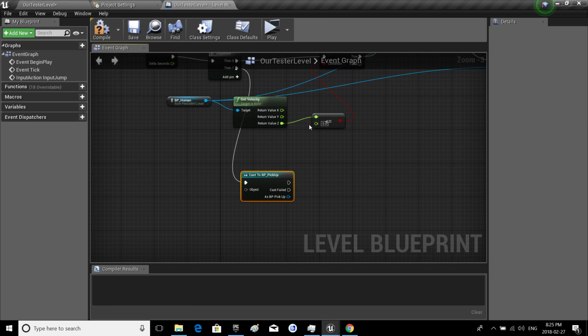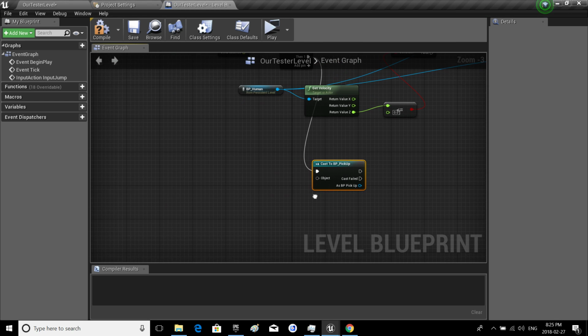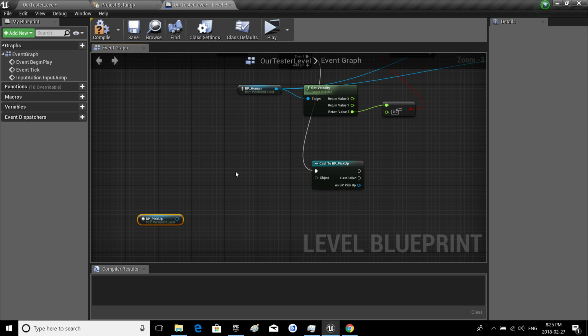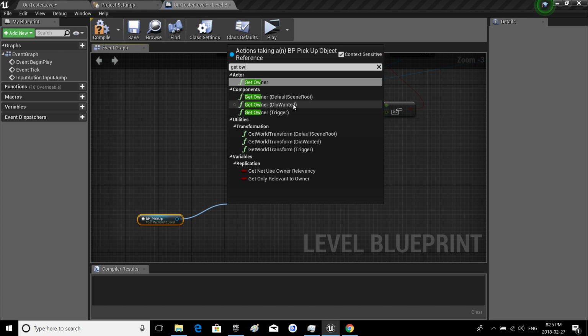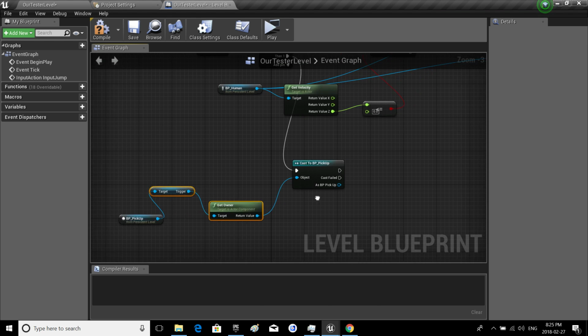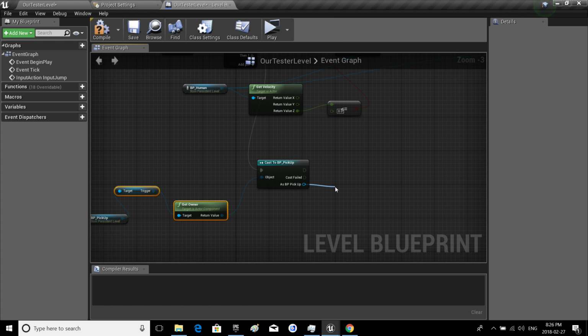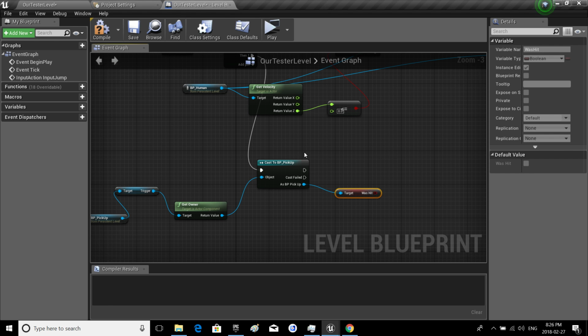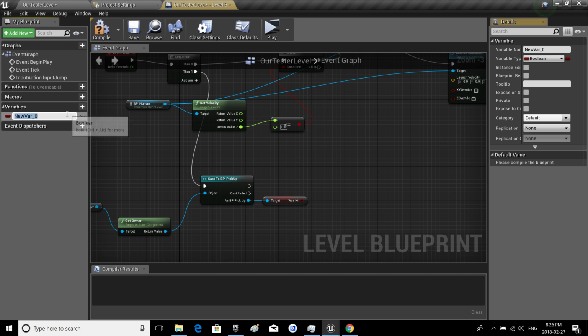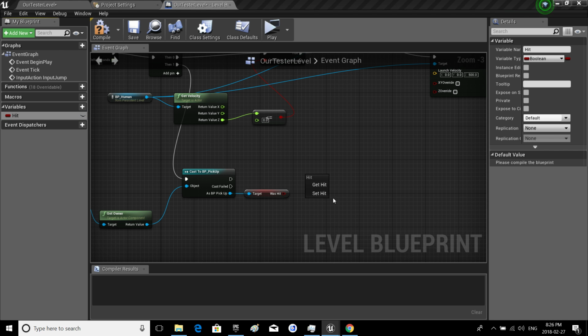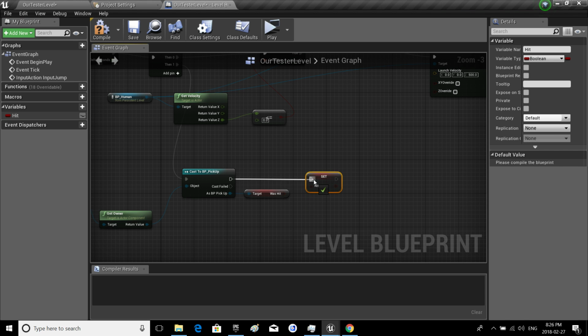Then with it selected, we can make a reference to the pickup, pull off, get owner of trigger, connect to object, and get was hit, the variable we created. Over here, we're going to create a new variable called hit. Again, not the best name. Drag it and set, and connect that.